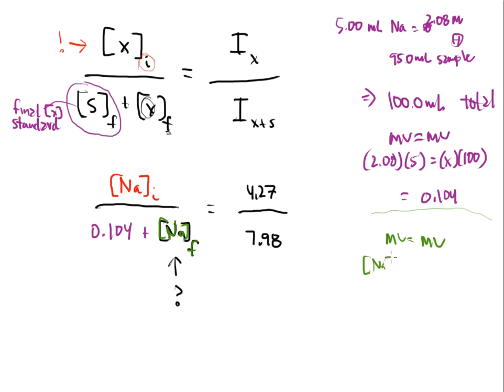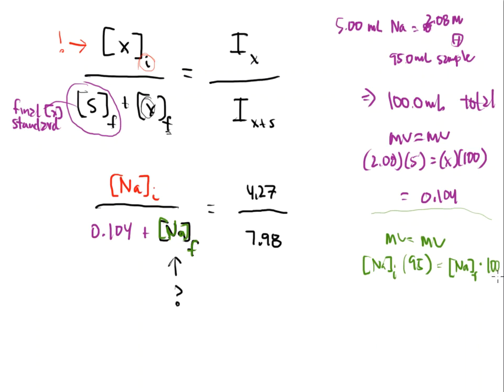Whatever the initial concentration of sodium was in the beginning, as it was given to me in the lab, we took 95 milliliters of that sample. 95 mils of whatever that concentration was. So bracket NaI. And we diluted it to a final concentration. Don't know what it was because I didn't know what the initial was. But we know that we diluted it to a total of 100 mils. That's what the directions up here told us, right? We took 5 mils of standard, we took 95 mils of sample, and we mixed it together. So in the first dilution, it was 5 to 100. Well, in this one, it's really 95 to 100.